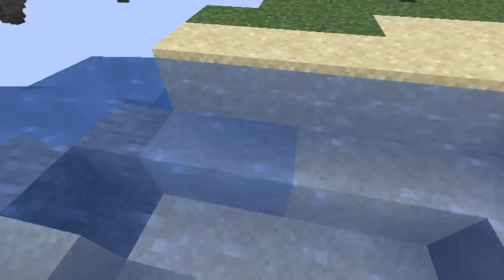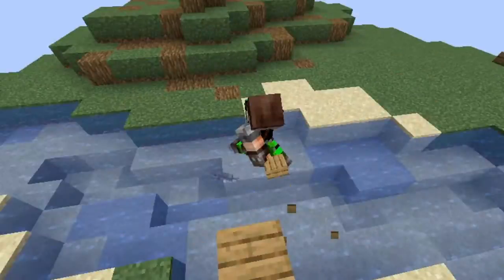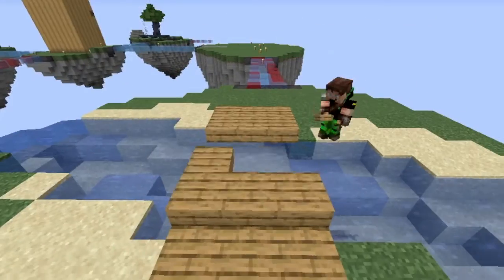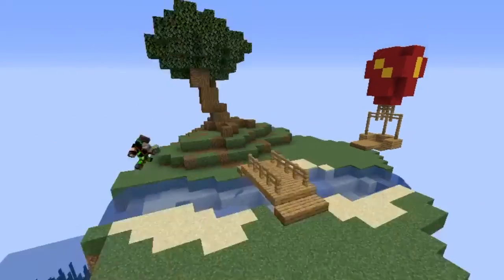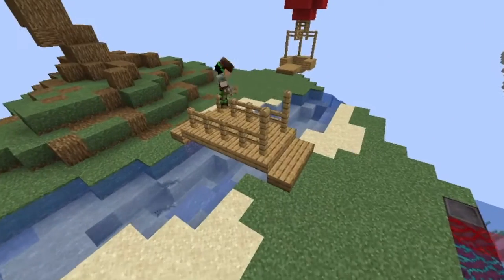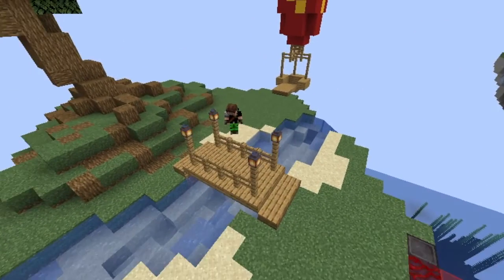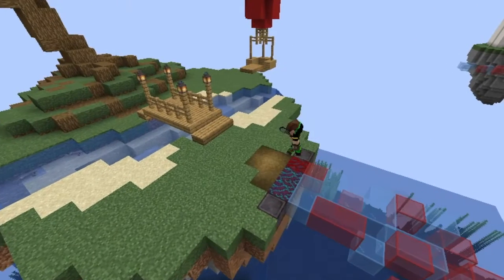Also, another good touch is adding some sand to the side of the river in some places. That always adds a good touch. And then you're going to want to put fish in the river, probably. After that, you should probably fill it in with water too. I forgot to mention that part. And make a bridge going across it. And there you have it. That is your floating island decorated.